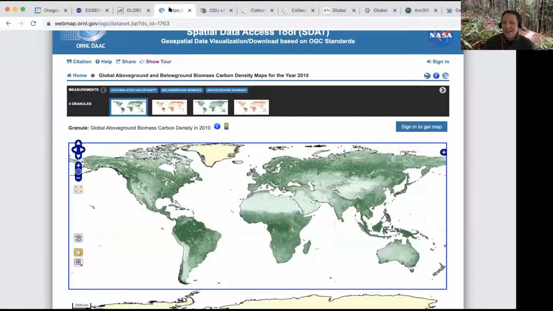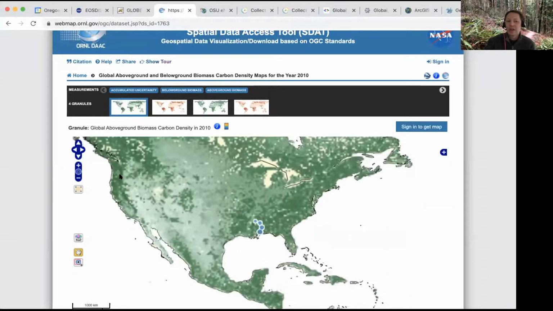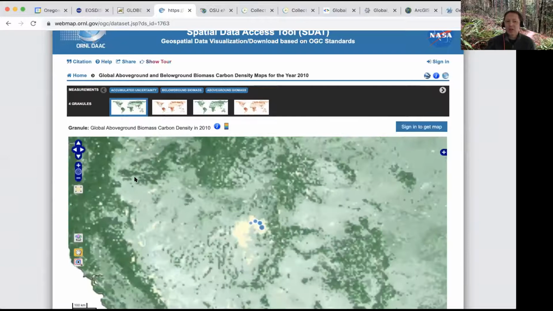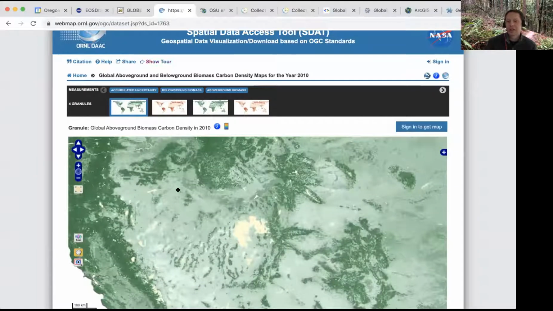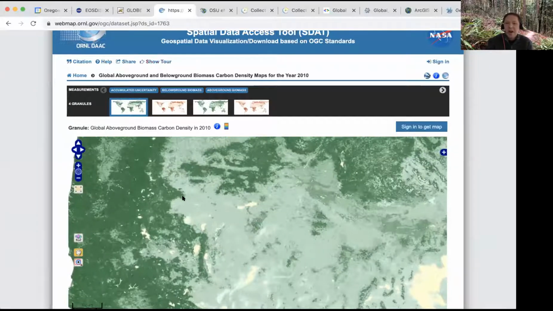But we have NASA data, and so you can actually go and find in the NASA archives estimations, and you can zoom in on this map, and you can use this as a guide to where to look in the globe visualization system. And you can get some estimates for biomass, high biomass areas, low biomass areas.